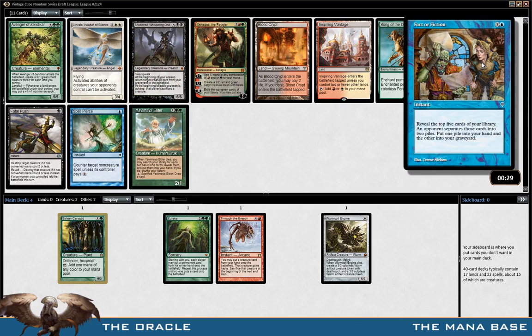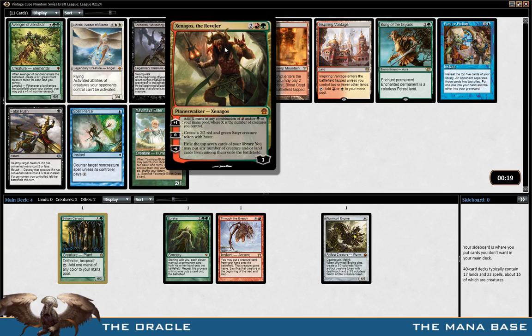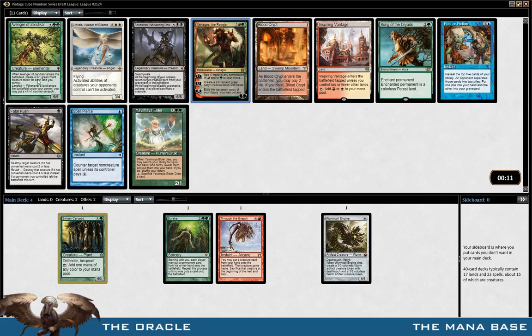Thoth, probably the best card here. We could have been building a pretty sweet blue deck, but playing blue control is fine, but it's not the funnest thing you can do. Xenagos is decent. It can add some mana. It's a fine card. It might just wheel. I believe the Avenger might be the best option here.